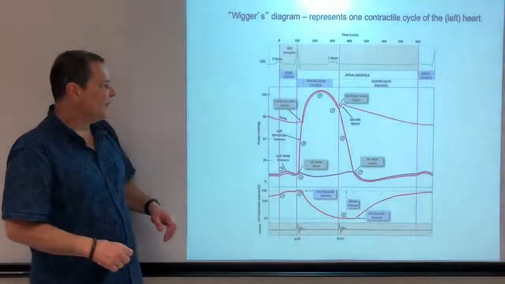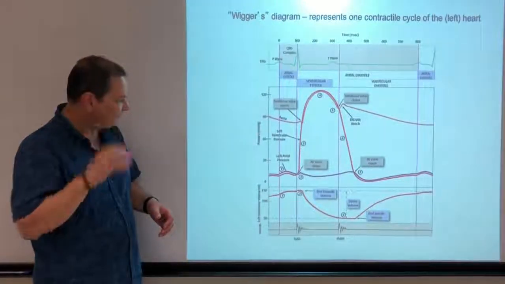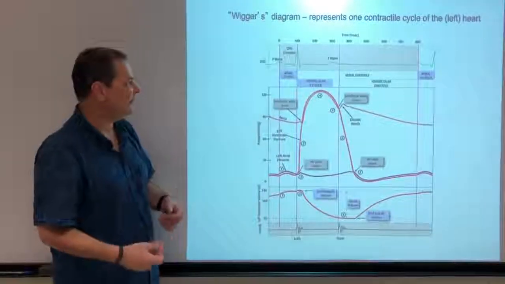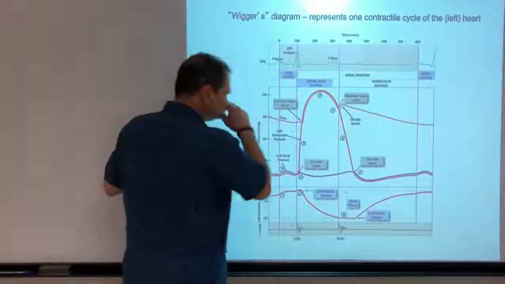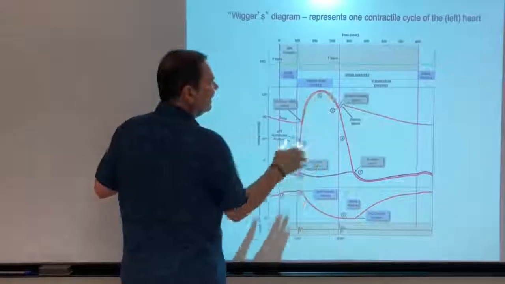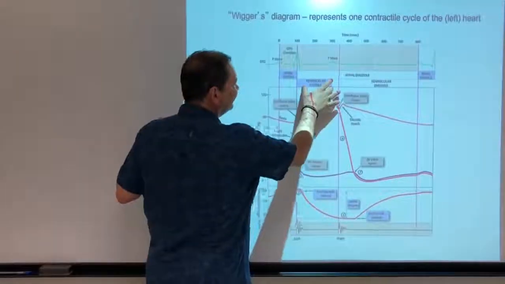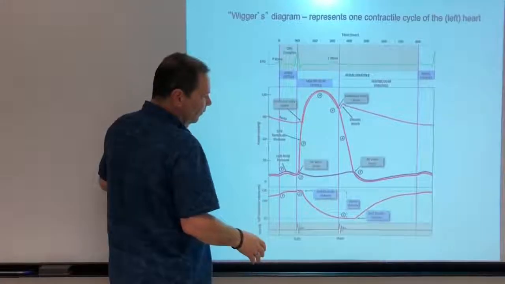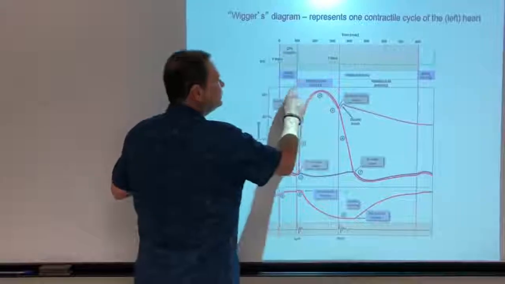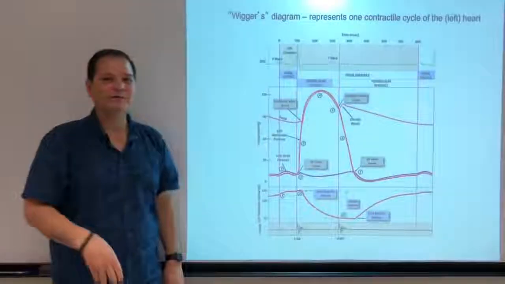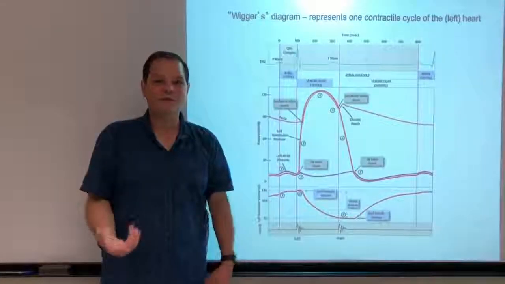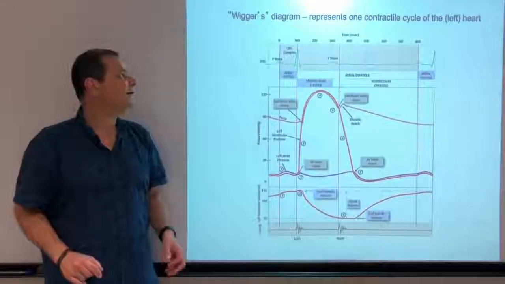Okay, so I wrapped up the last video by talking about the force of contraction and how it increases with calcium and how the action potential causes that to happen. What happens when the cardiac cell contracts is you get ventricular systole. And what this Wiggers diagram does is it goes through the cardiac cycle as you go from systole through diastole and then to systole again in terms of some fairly relevant things to you as a physician. So let's take a look at this in detail.